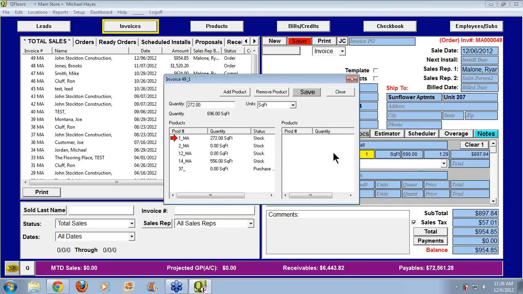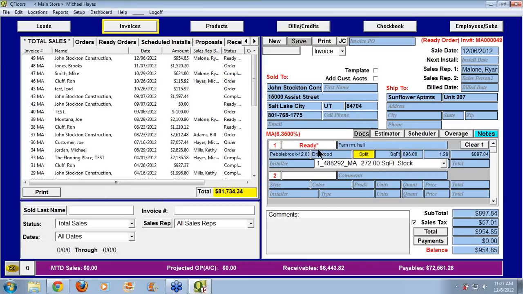and we open this little window. In here we can select multiple pieces of inventory to satisfy the quantity needed on that invoice line. Maybe I've looked at the measurements and I can take some of the 272. We'll take 200 square feet there and press enter and add product. That'll leave 72 square feet for other jobs, and the rest I can take all of it, the other 496 needed, add product, save the changes and close. So there we see the word split on that invoice line.